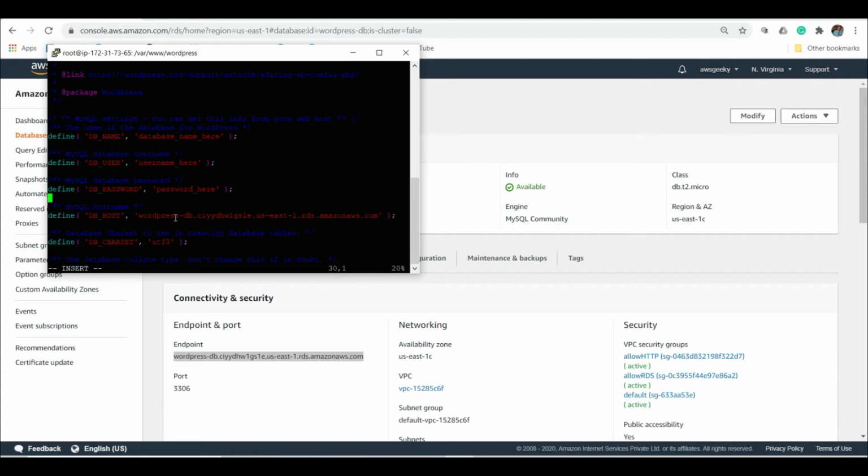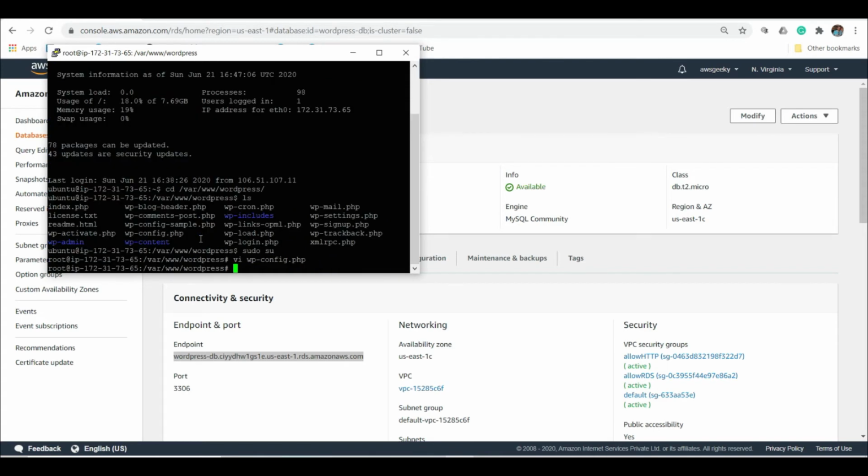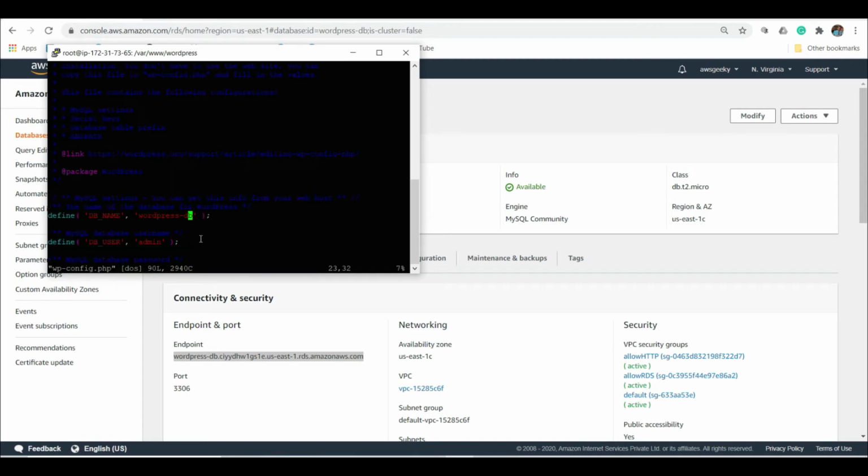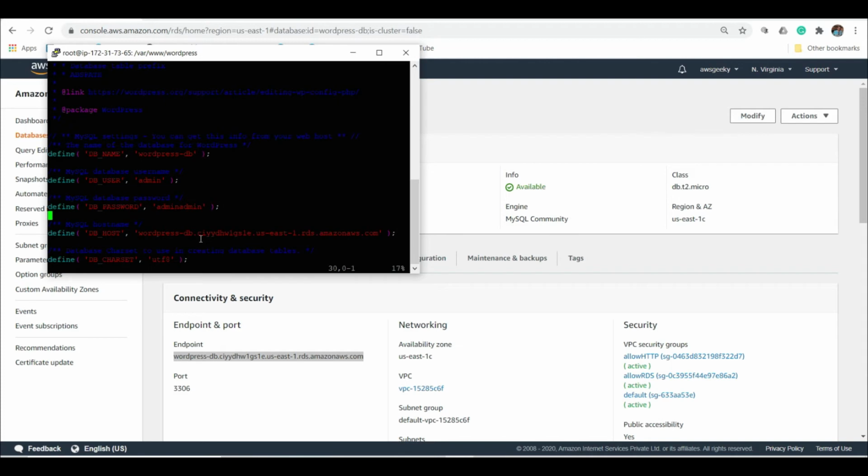And then let me copy the password. I hope you remember the password when you're doing this exercise. Admin, and let me do a custom database name, WordPress-db. Alright, so we are good here. Let me save. How do you save it? Press escape and give :wq. If you just want to verify whether your changes have been replicated, come down, and here you can see all your changes have taken place.